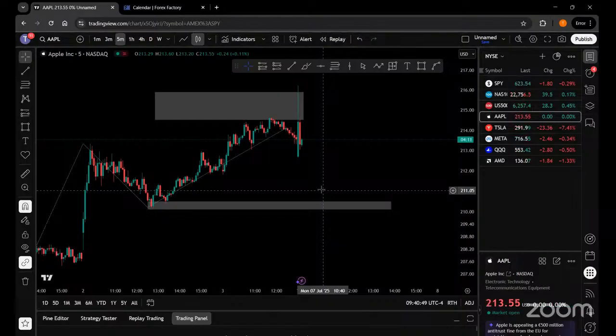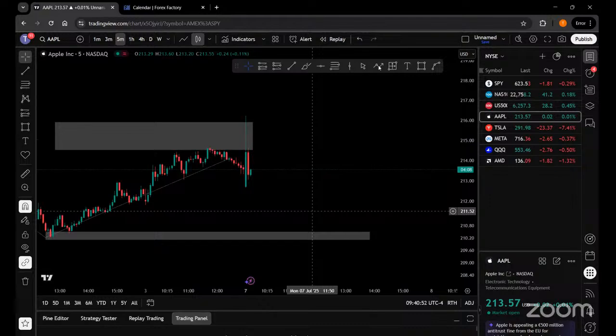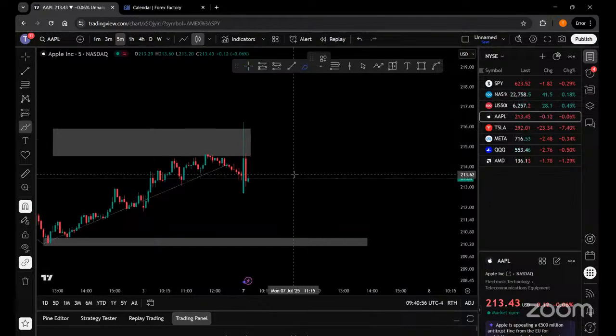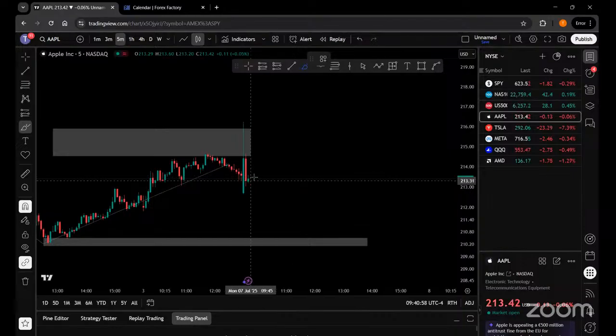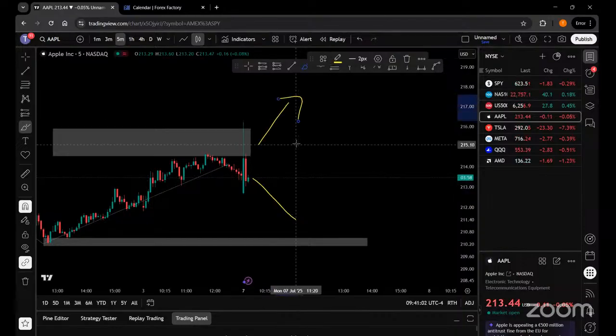Okay, so this is the nature that you have to adopt. You can expect the price to go any side, but we have to divide and conquer. That means we have to look whether the price wants to go towards a downside or upside in a high probability. Nobody knows where the price is going to go, guys.